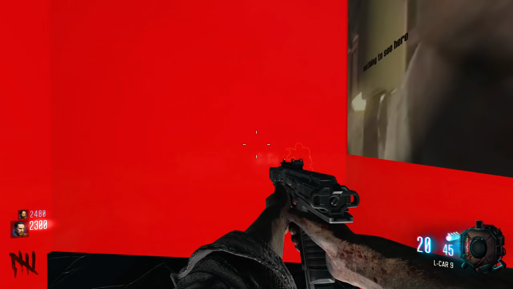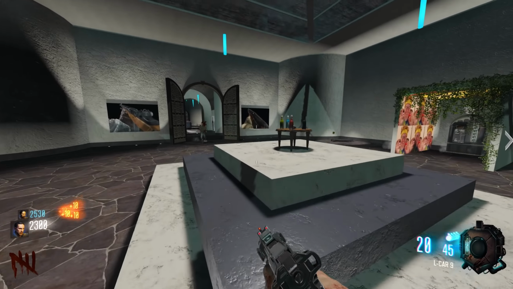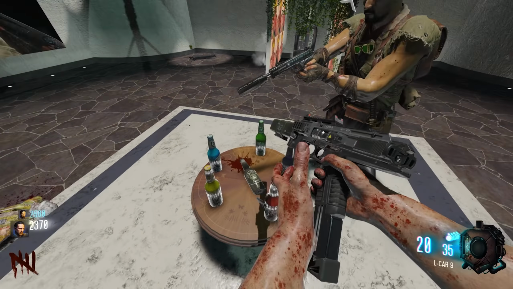Is that what it says? Yeah, it's got a picture. Nothing to see here. What's this? What does it say? Nothing? It's just a drinking. Nothing to see, huh?